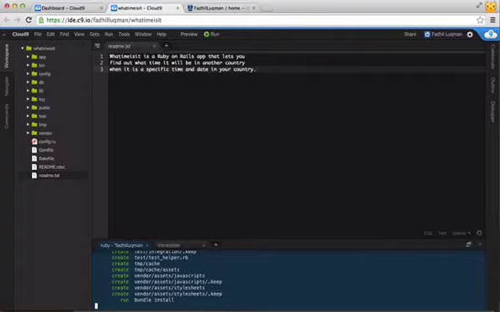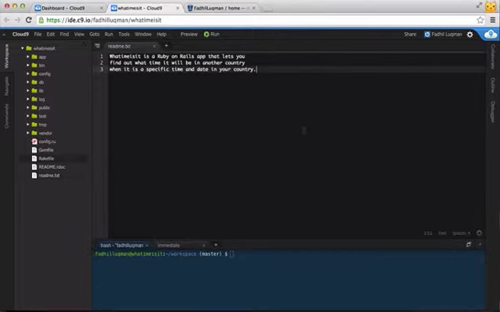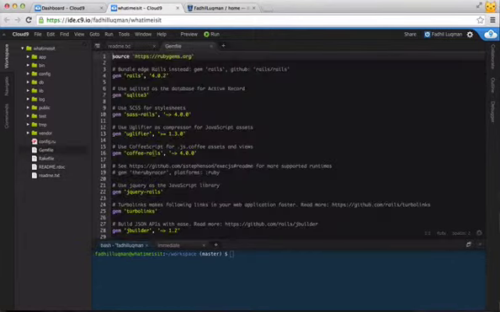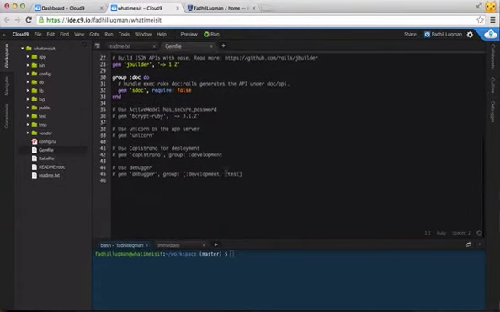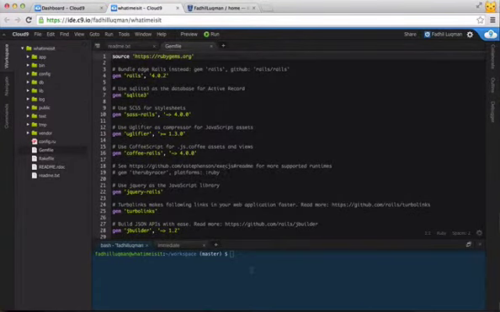The next command you'll learn is bundle, which is part of a project called Bundler. Bundler maintains the plugins in your Rails apps. In the Rails world, plugins are called gems, so it would be better to say that Bundler maintains your app's gems. When you generated all those files earlier with rails new, a file called Gemfile was also created. Open this file to see what gems will be included in your app. Go to your terminal and type bundle install, and Bundler will get those gems from the internet and install them for your project.